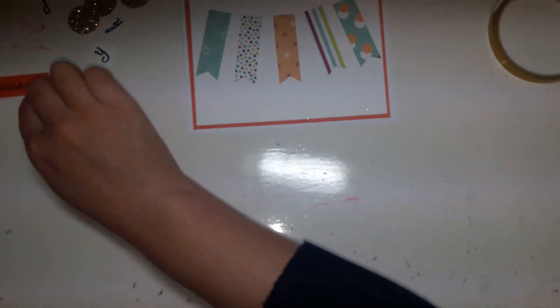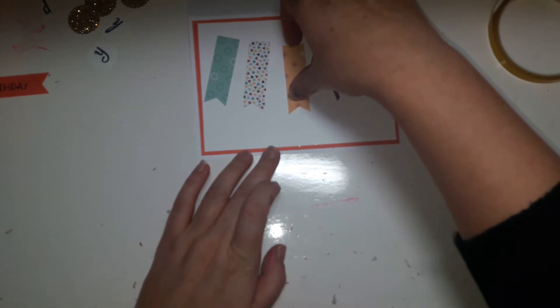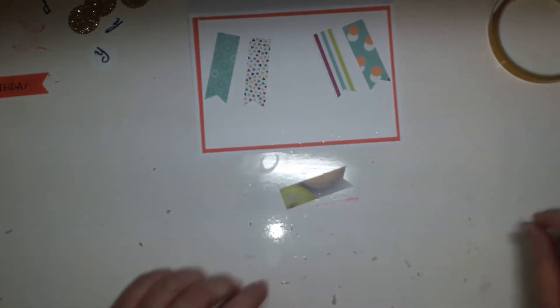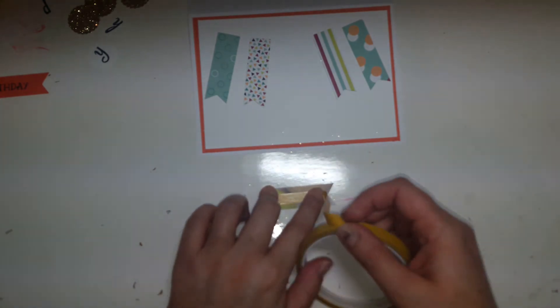Now we're ready to put this together, but I've noticed that my hands are completely covered in ink, so we'll have a little bit of a wipe down before I proceed any further - wouldn't that just be awful to get everything ready and then go and splodge ink all over it. So hands are getting a bit of a wipe. The first thing we're going to do is put these banners on - I'll take the middle one and put some double-sided tape on that, and I'm going to do that with all of them.